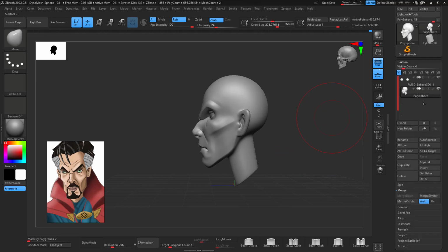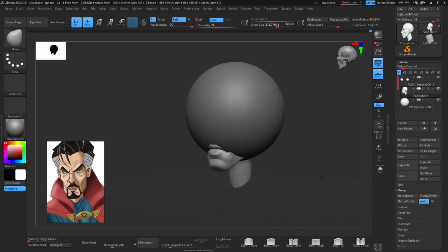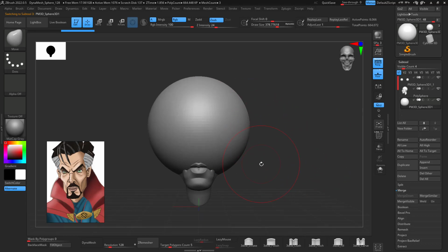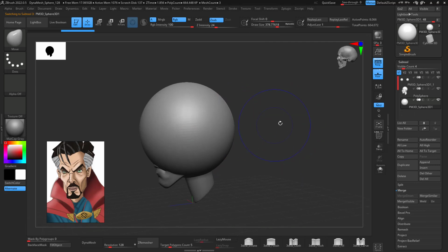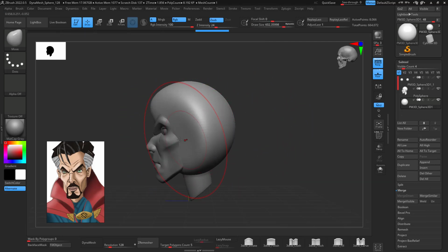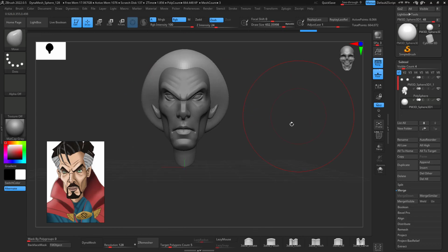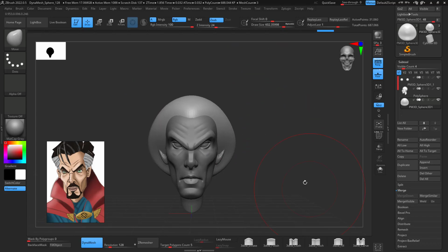So let's add a sub tool. Let's append. I'm gonna append the sphere. Okay, select the sphere, and now let's start modifying the sphere. So Move brush, make sure that you have X for symmetry, and let's see where we go here. Let's move this like that, and I'm just gonna probably dynamesh this. Let's move this like this.